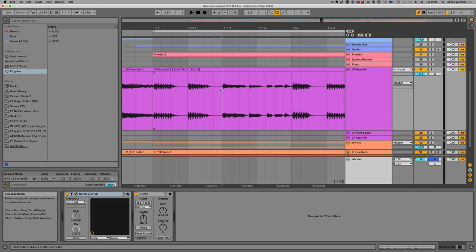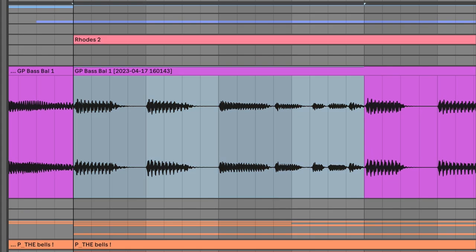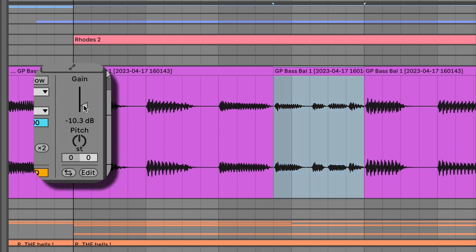When it comes to level, this can also be done completely manually. For example, here's our bass part in solo. And we know the end bit's a little bit quiet there, so I can actually just split this region out. And inside of Ableton here, every DAW now has this feature. I can actually manually bring these up.